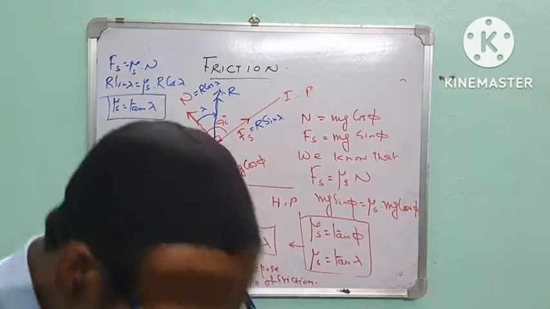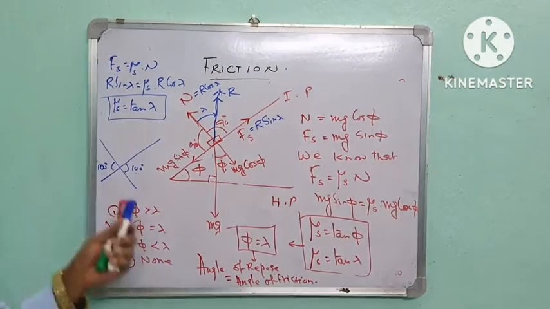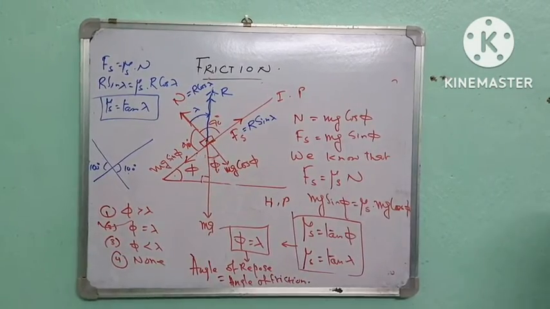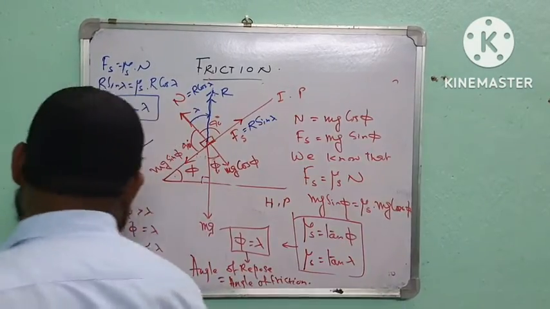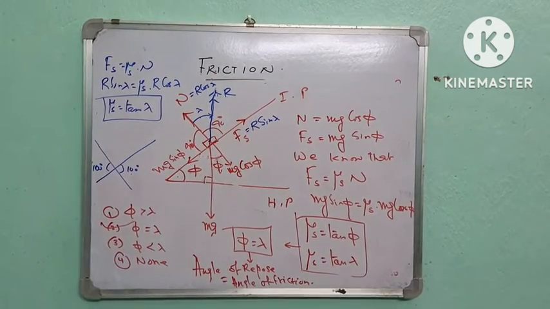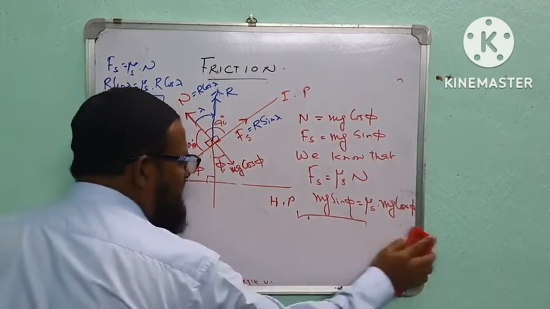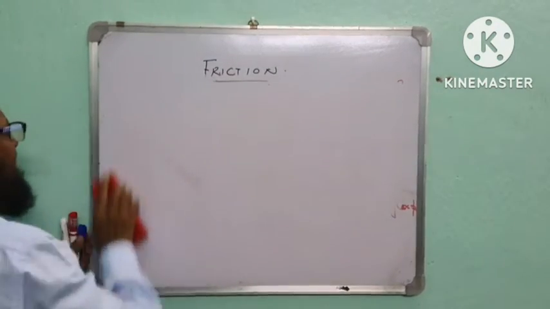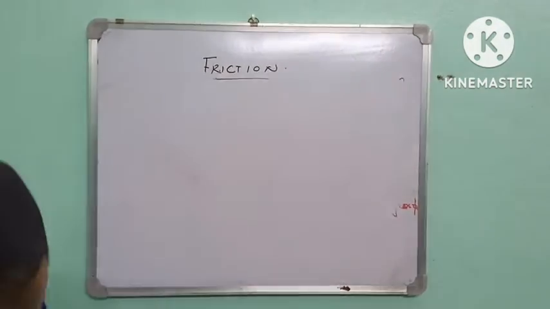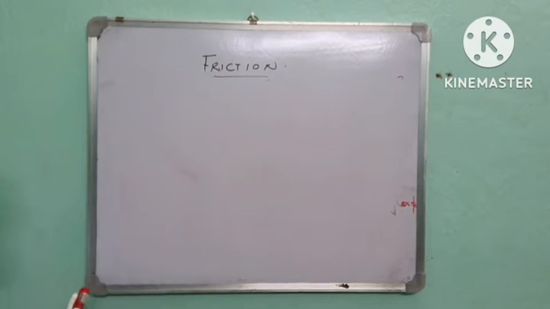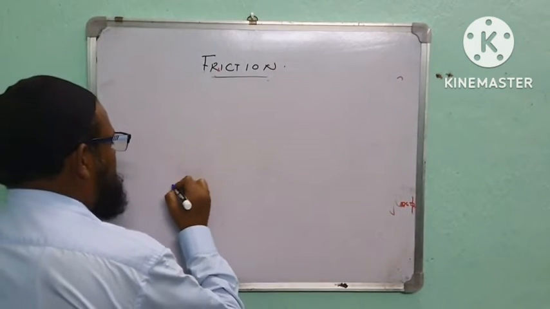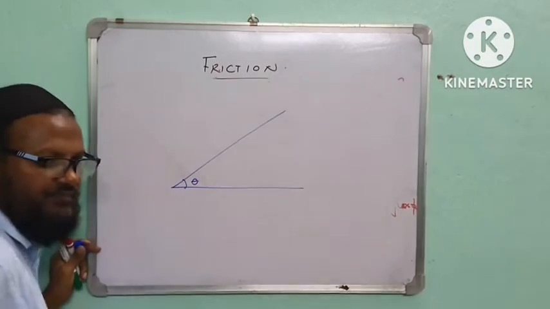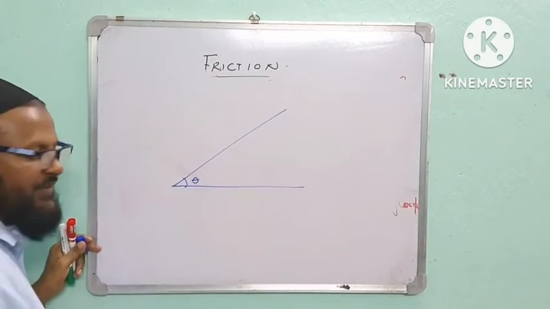Take it more back. Right? Very important. Next part. You check the problem already. Clear. Acha. For any inclined plane, we will see a common figure. Up to this, suppose I am taking the angle theta.